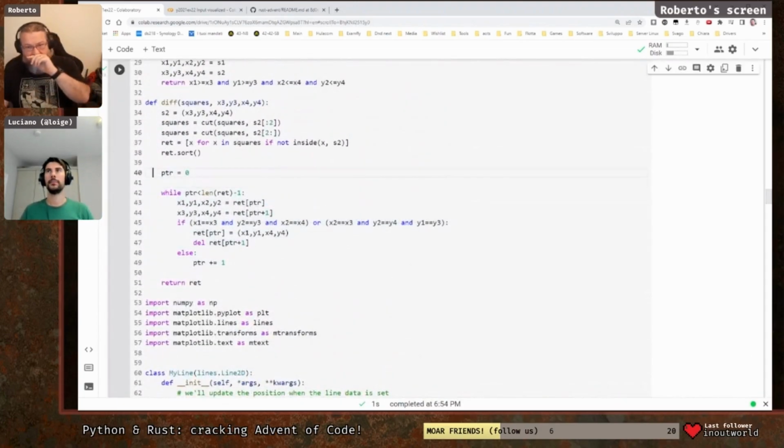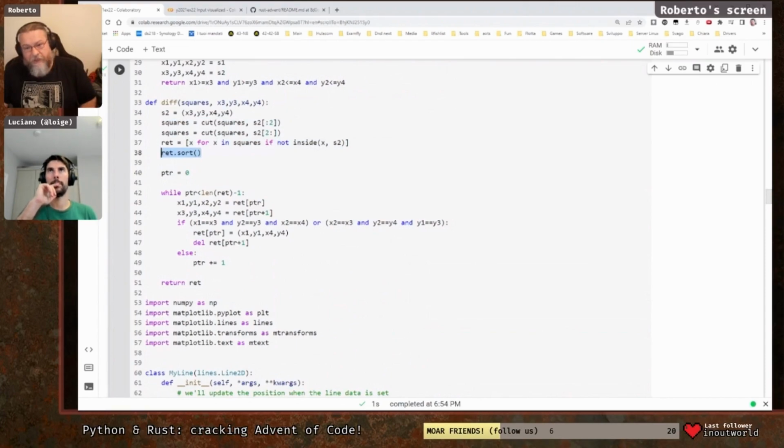I can explain this small piece of code, then we try to do that with Rust. I start with a pointer at the start of the vector. Very C-like. Then, while my pointer is inside my list, this is the rectangle pointed by the pointer, and this is the rectangle after the pointer. Also, the rectangles are sorted. These are the rectangles that you got after the diff, after we do cut. It is exactly like the Rust one if you take a look at the diff in Rust, but I'm not sure we sort in Rust, do we? No, we don't sort.